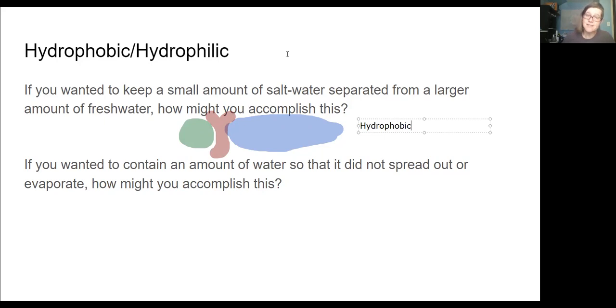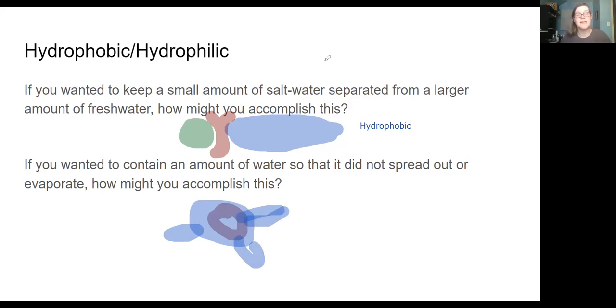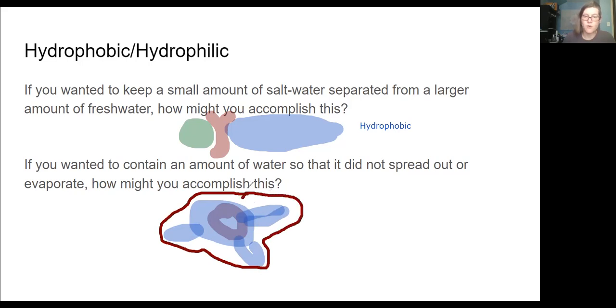All right, similar but different. If I have an amount of water and it's hanging out, for example, on my table or something, what's going to happen? Usually it seeps, it spreads, it gets somewhere. I certainly can't contain it unless I put it in something. So what am I going to do? Well, I'm going to try to put it in some kind of container. And again, if I don't want it to mess with the container or mix with it or fall out of it, I need my container to be, same as before, hydrophobic.